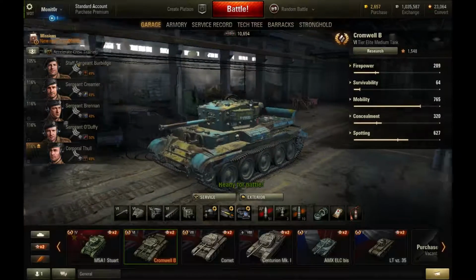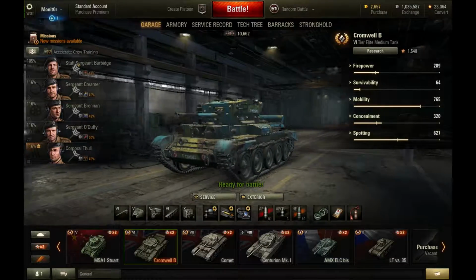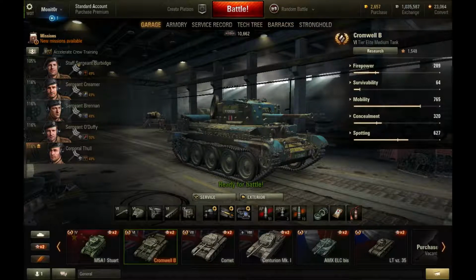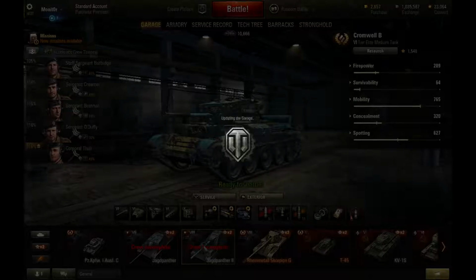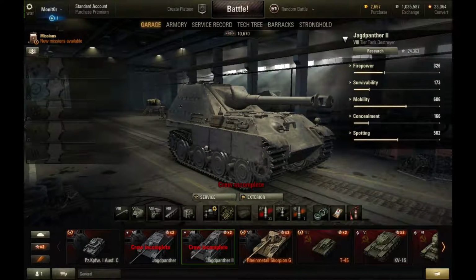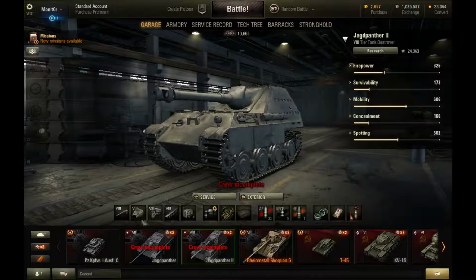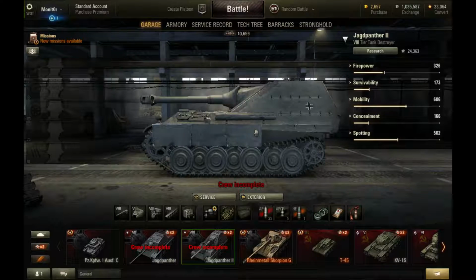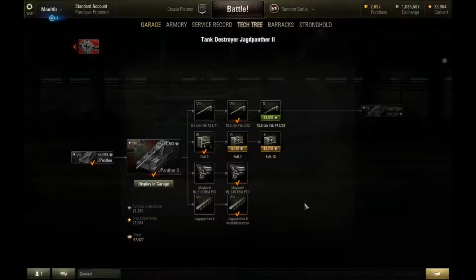Not so much in terms of credits, but in terms of good matches and returning good results with lots of medals and the like, and just making the whole World of Tanks thing very enjoyable, especially when I've got to grind this out, which is a piece of shit. This is my biggest, heaviest and most expensive tank. And this gun right here is, I think, a tier 7 gun? Tier 8 gun. Yes, tier 8 gun. And when you come up against tier 10s or even tier 9s, it's just completely ineffectual.